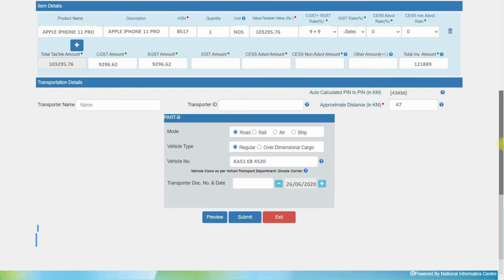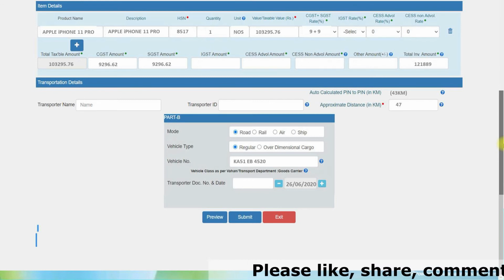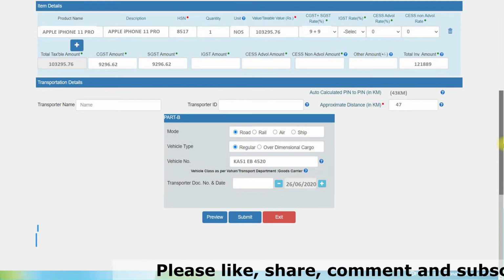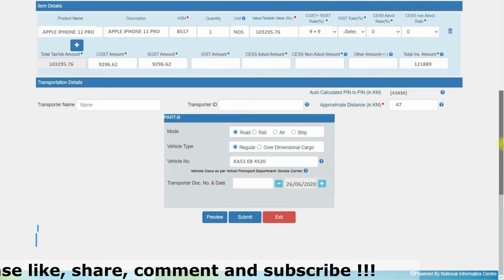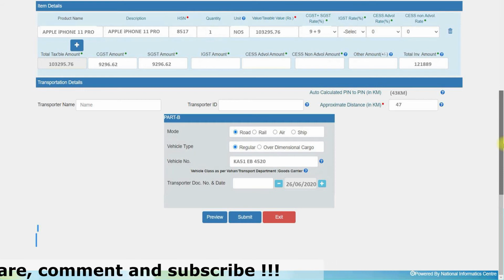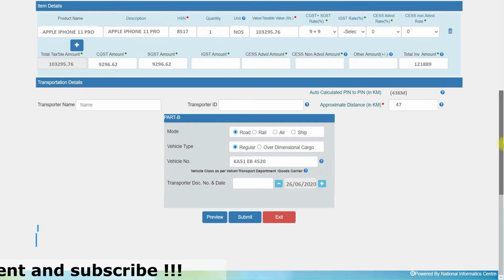In Part B we need to disclose the mode of transport: road, rail, airway or ship. If you are transporting through vehicle, you need to mention the vehicle type, whether regular or cargo vehicles. Next you need to update the vehicle number. It should be a valid vehicle number. If you have a transport document number, then enter the document number and date.